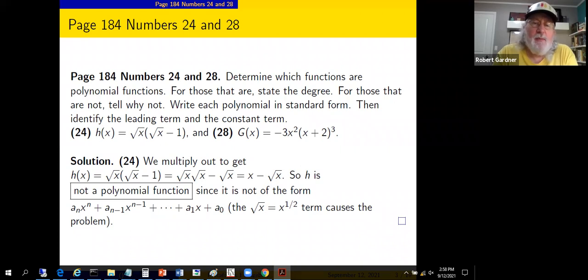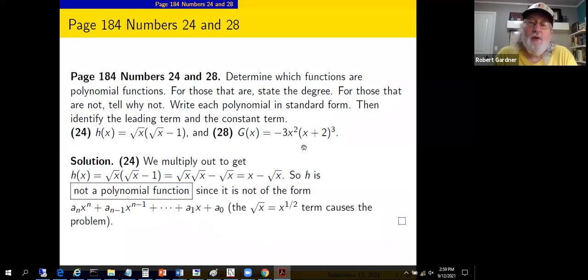because we can't take the square roots of negatives. This is not a polynomial function because of the square root of x, which is the same as x to the 1/2. Polynomial functions are of the form a sub n, x to the n, and so on, constant times x plus a sub 0. There is no x to the 1/2 in a polynomial, so not a polynomial function. So we can't address these other things that they've asked about in number 24. No fractional powers of x in a polynomial. No negative powers of x in a polynomial. Only non-negative integer powers of x in a polynomial.